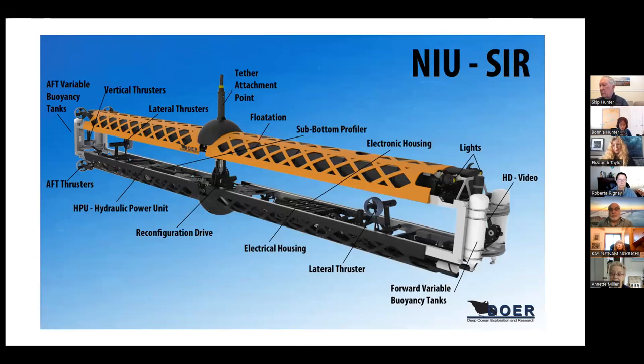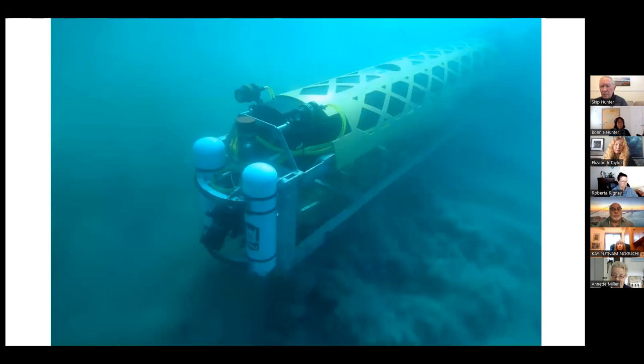We've gone on to explore some really extreme areas, looking for extremophiles below water. This particular vehicle was designed for a university group that needed to go below the Antarctic ice shelf. So we took that common architecture of the traditional ROV form and we stretched it out like a limousine and put all these different sensors and accoutrements on there. It carried 27 different sensors and it had to fit through a 24-inch borehole that was melted through the ice and go through 1,000 meters of ice to get out below the surface and explore underneath. This is it during some testing at Lake Tahoe. That's one of our favorite places to test vehicles.